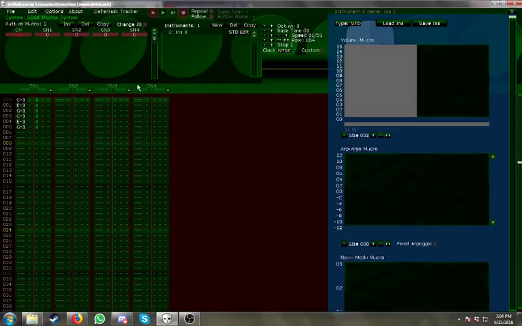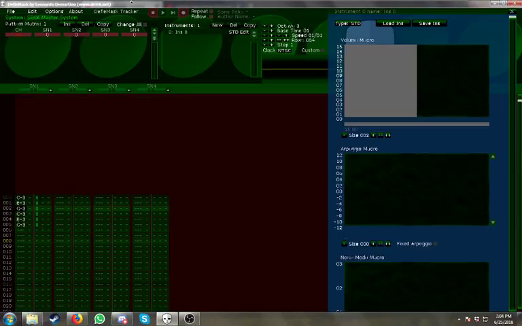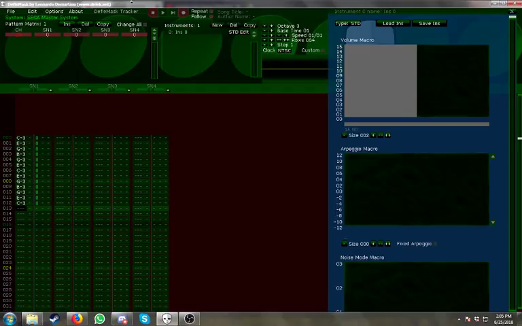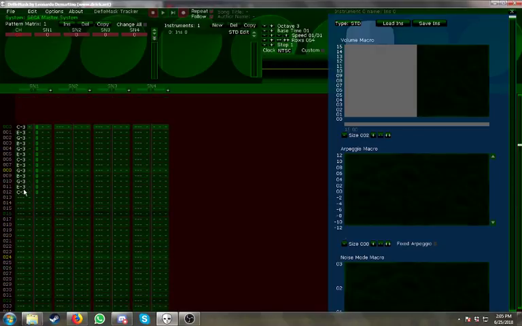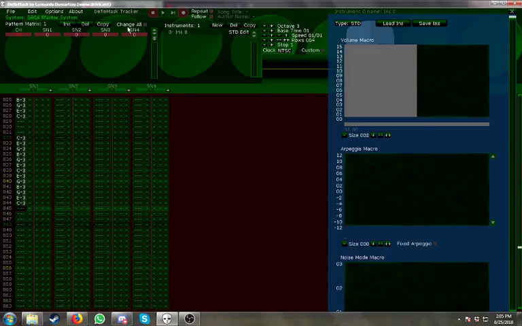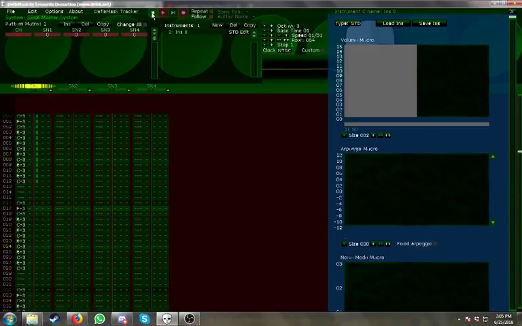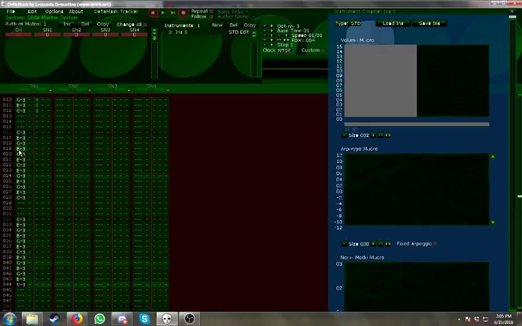We can do pretty much any sequence of notes. Hold on a second. So that sounds like some kind of old arcade game, right? That's a sound effect right there.